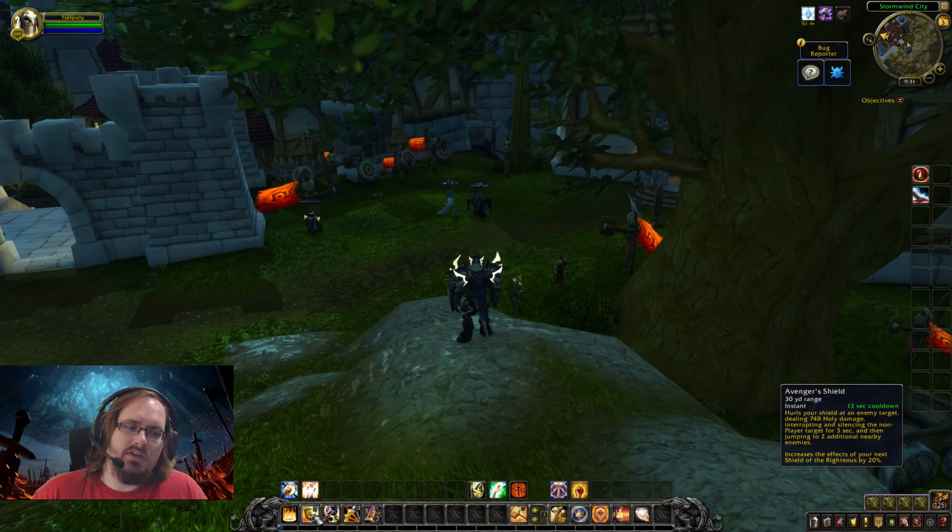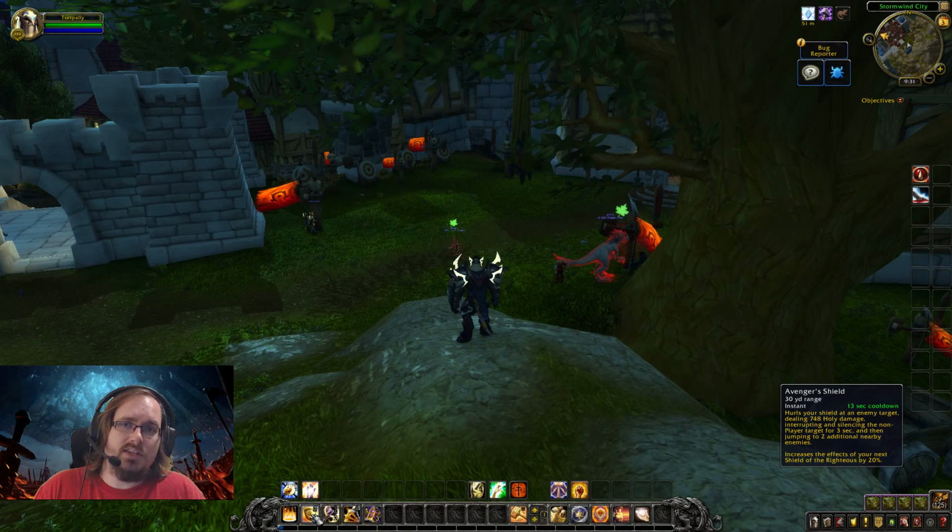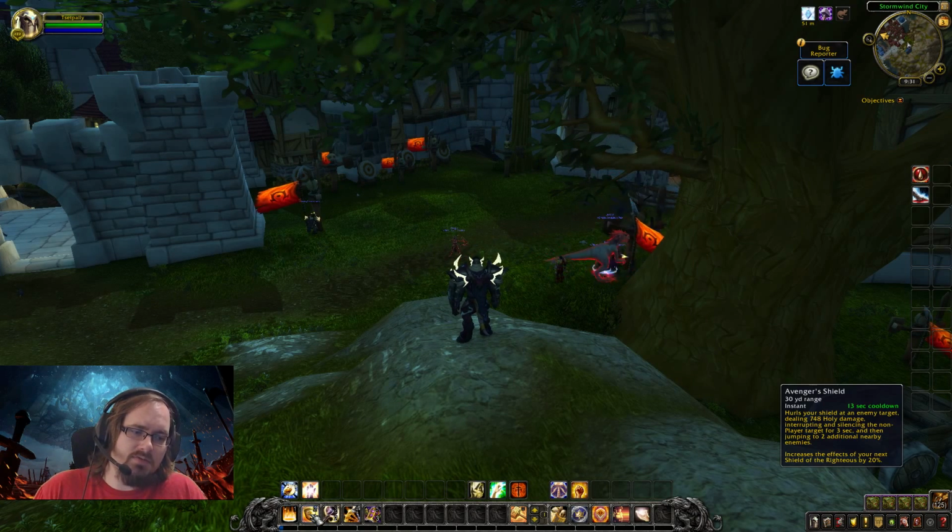Then we want to cast our Avengers Shield. This is an ability on a 13-second cooldown. You throw your shield at an enemy. It deals a good amount of damage. It interrupts their spell cast, silences them as well for 3 seconds, and then the shield will jump and hit 2 more enemies. This will also increase the effects of your next Shield of the Righteous by 20%.